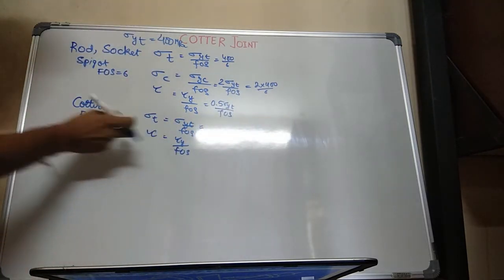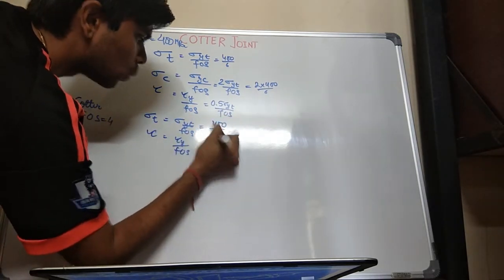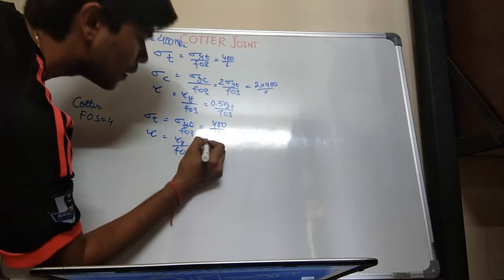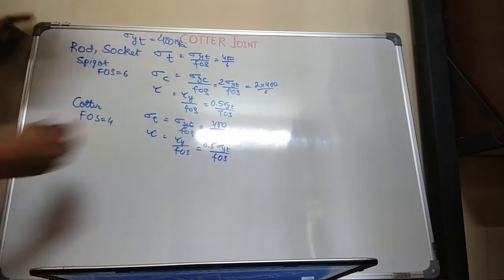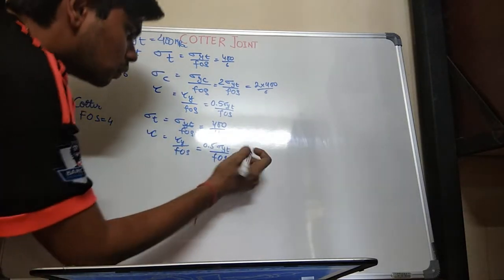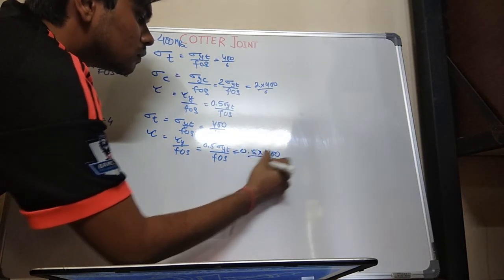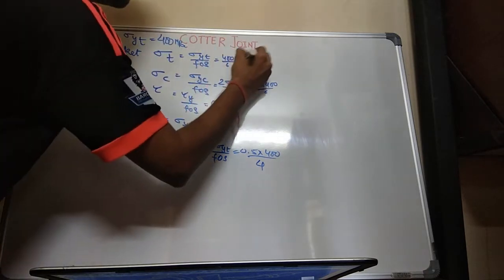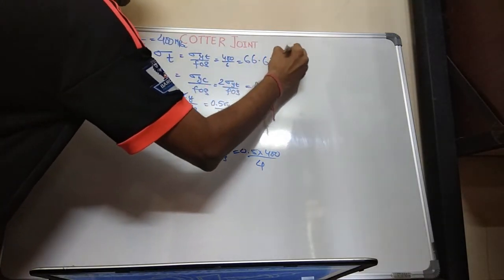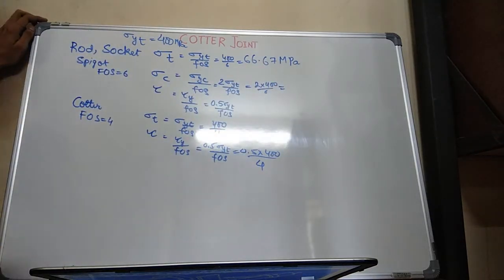For tension in cotter, sigma T in cotter, 400 upon 4, right? Tau yield is 0.5 times sigma YT upon factor of safety, right? 0.5 into 400 upon 4. Okay, we will get the values like 66.67 MPa, megapascal. Always remember the unit. This will be 133.34.